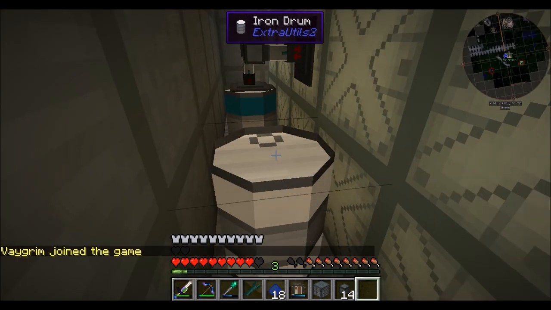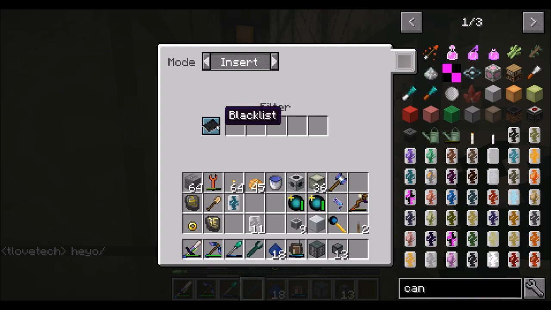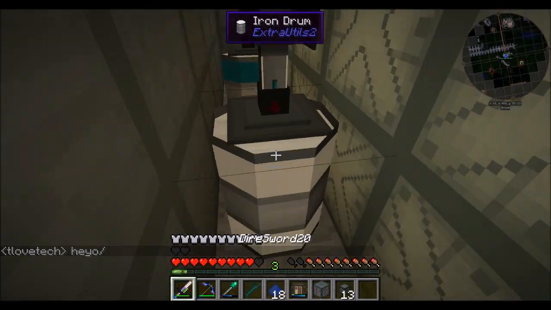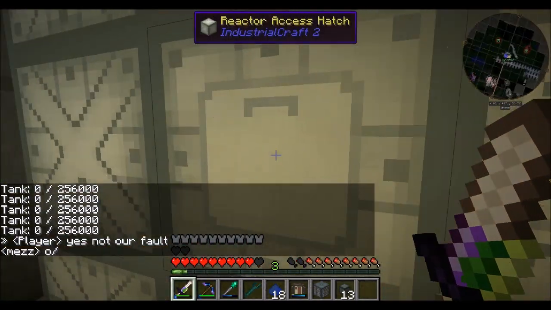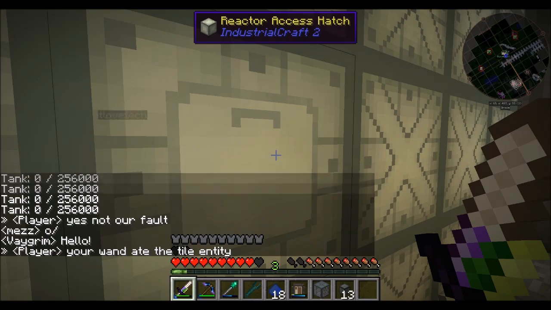So then over here, I want to configure you to be insert blacklist coolant. Cool, and then I can reconfigure you to always active. So coolant should not be allowed in there, only hot coolant should be in there. Cool. Let me reconfigure our reactor now, and we'll be right back.